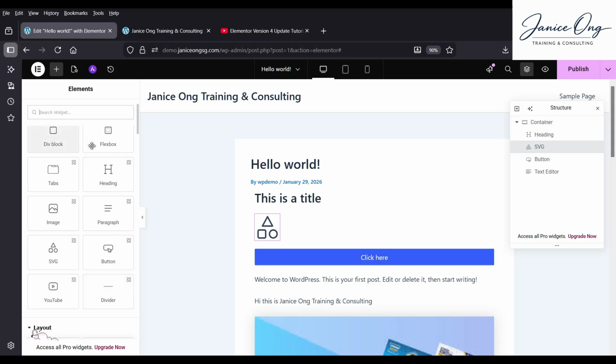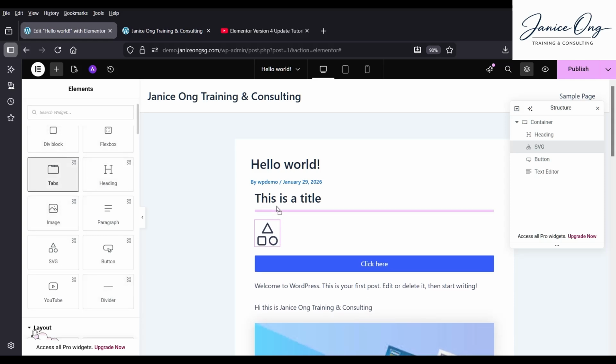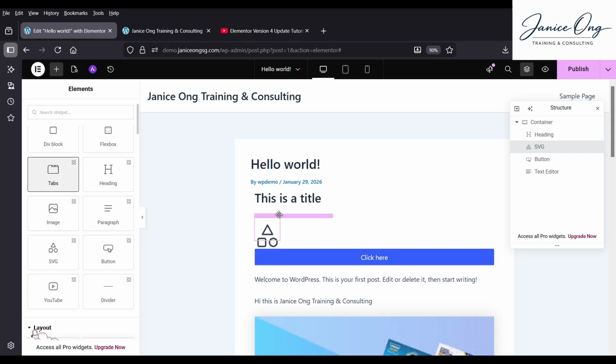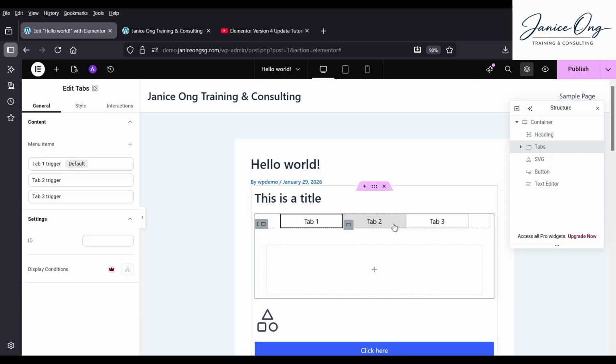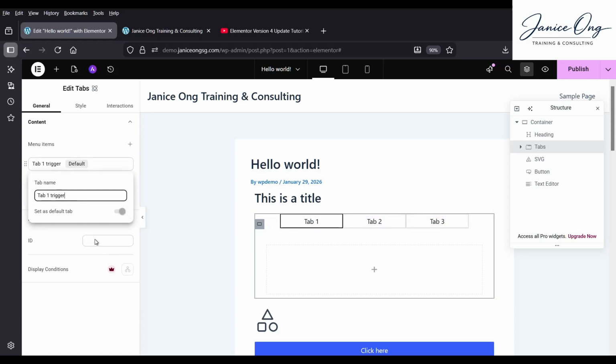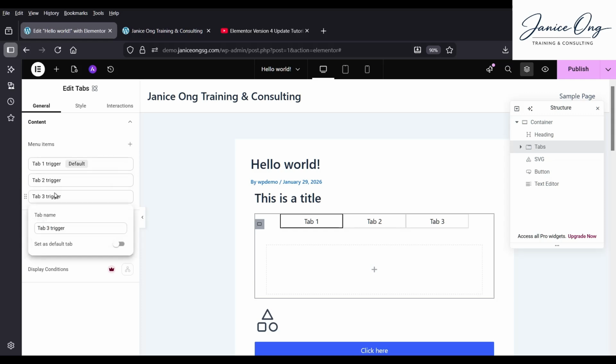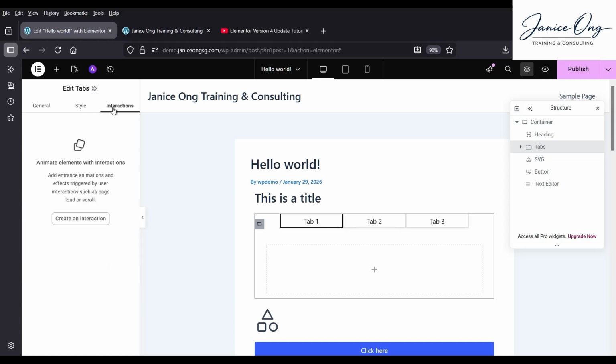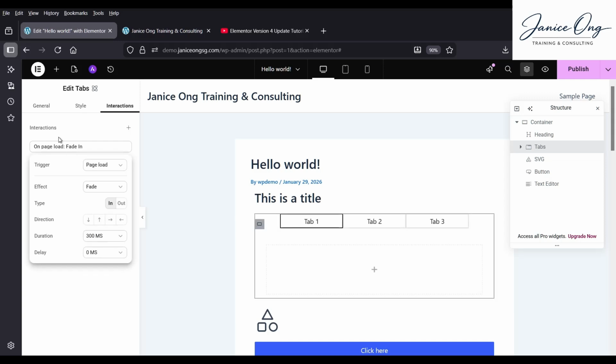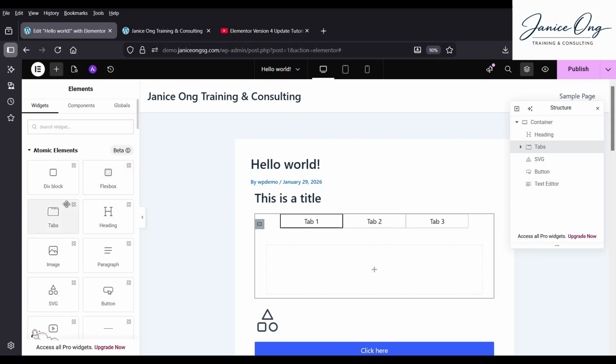Basically, some of these tabs, you can do a tab 1, 2, 3, with a trigger, to trigger an interaction, and then you can create an interaction to which page it will trigger, and all that. So just exploring the new atomic elements in the Flexbox.